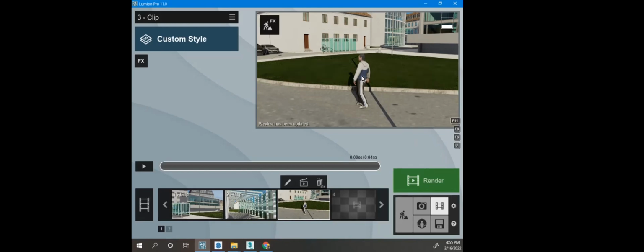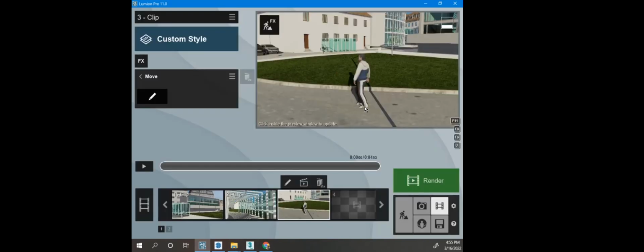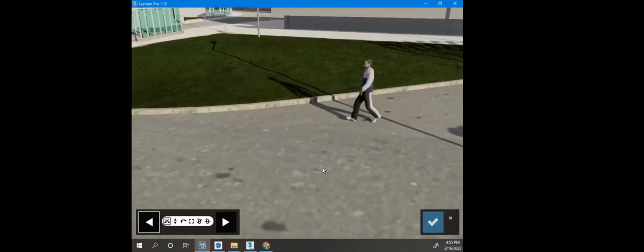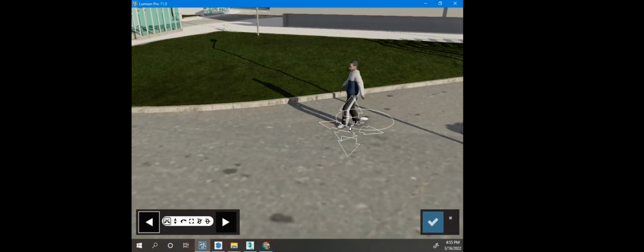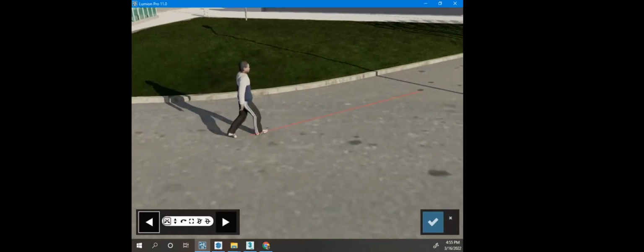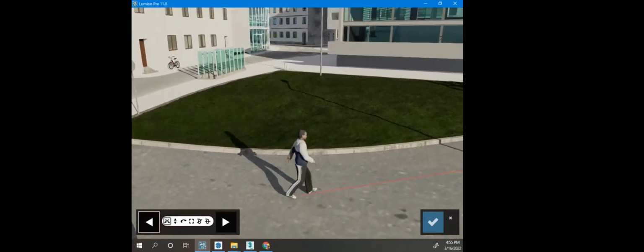It feels a bit weird to me, but this is just how Lumion does its thing. I need to enable move first, looks like. There we go. All right, so this person, I want to walk this way. He doesn't have to walk very far.